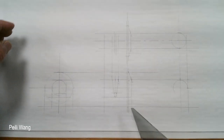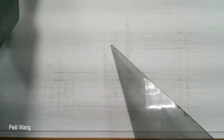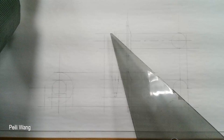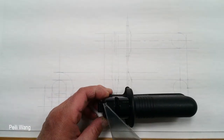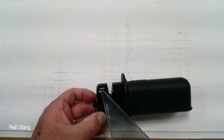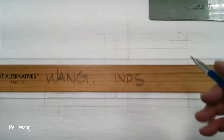Here almost. And here's one shape, and also another shape, here's another corner. Here's another small circle, you can see. Here's another small circle, unlike this one. Unlike this, I can use a circle template.